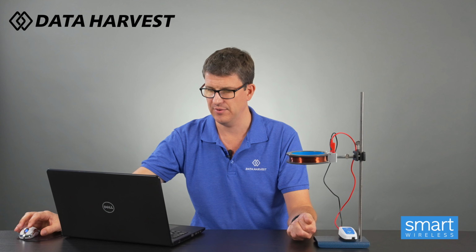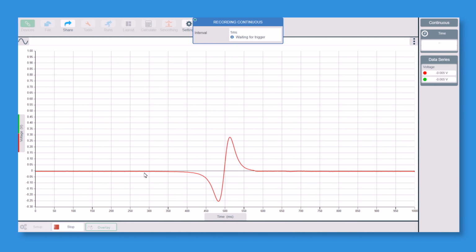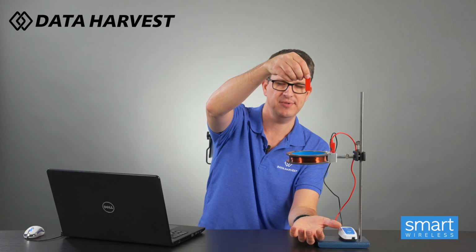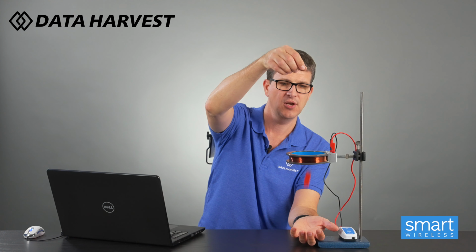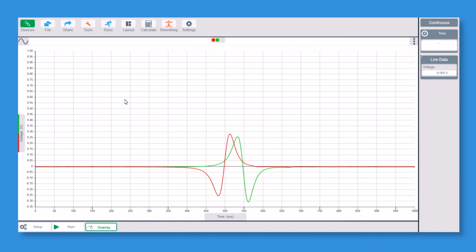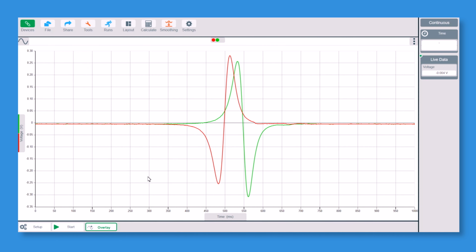But what I'm going to do now is click overlay at the bottom, click the start button again, and reverse the pole. You should really measure exactly the distance each time, but it was about the same height. So we're all logging again. Also going to pop that one through there. Now that's a lovely graph on the screen. I'm going to click on voltage on the y-axis because I'm going to tell it min-max, just so we can blow that up. There you go, so you can see that nicely on the screen there as well.